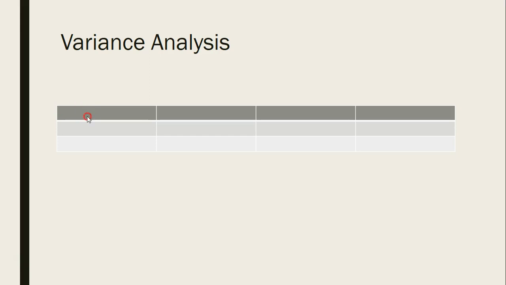Here, it says you have activity, and you have items produced. You have kilograms used, and you have cost. And this is your budget. You have 3,000 here, then 4,500 here, and then 9,000 here. So I'm going to do it this way so that hopefully it sticks in your mind.